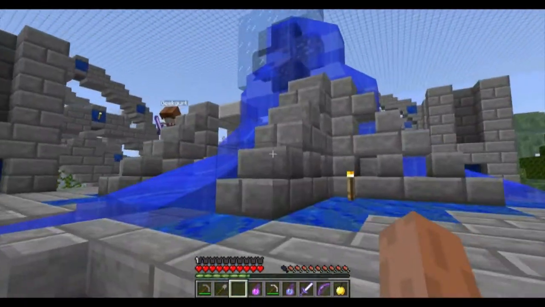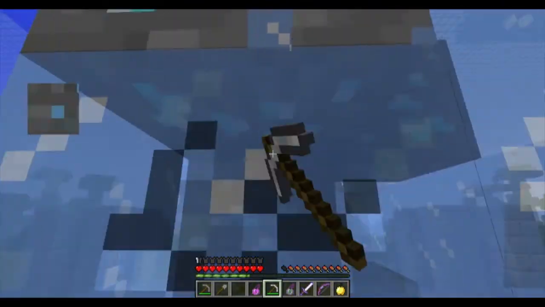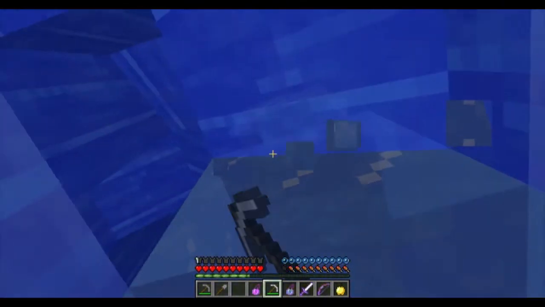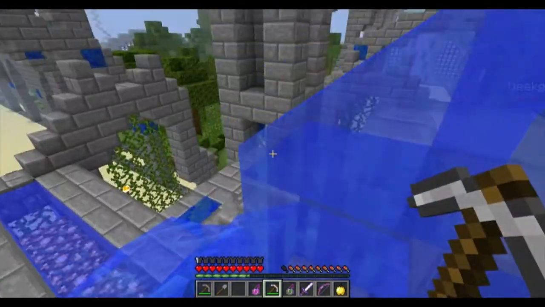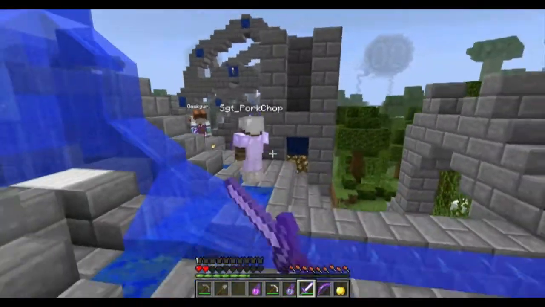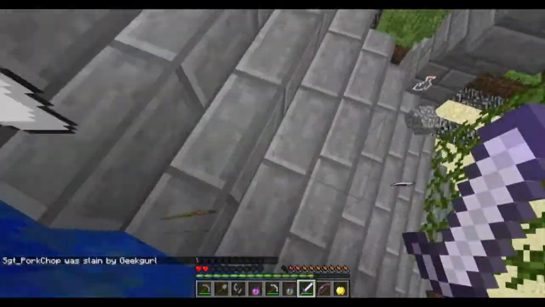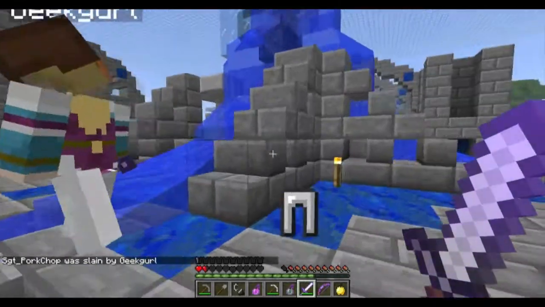What do I do if I see people? Do you see people? Yeah. They're on this left side. They're coming up the stairs! Pull out your sword. It is out. He died! Good job. Somebody hit me!